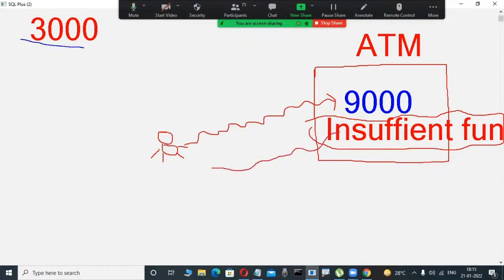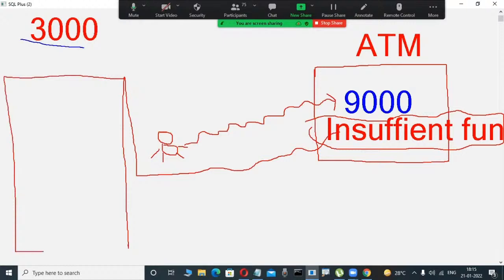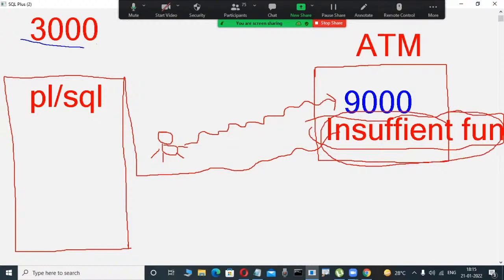Actually, same like you, some software engineers write the code, that is important. They are writing coding only. That coding they are writing in PLSQL. Suppose Oracle projects, banking projects, means they are writing in PLSQL. What is the condition? If the user entered amount is more than the available balance, then this message they write. Same like Java, C, C++, some coding is there. They write if conditions like that. Otherwise, how is it possible?